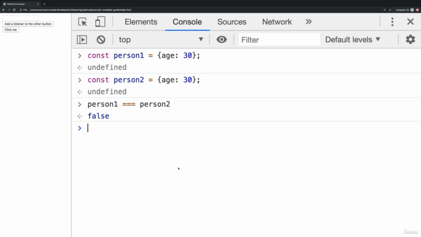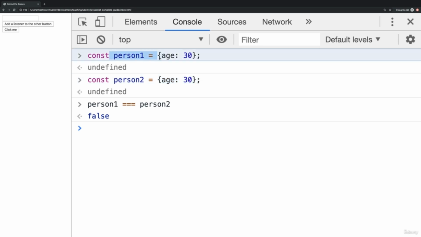Well, now this makes a lot of sense. Keep in mind that what we actually store in person 1 and person 2 is a pointer at a place in memory. And these are two totally different objects, even though they hold the same data, but they are two different distinct objects stored in different places, so at different addresses in memory.